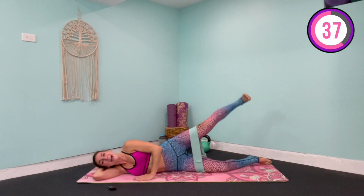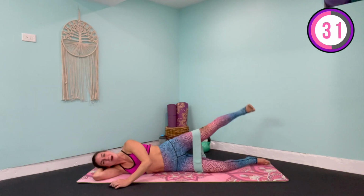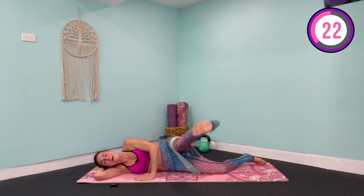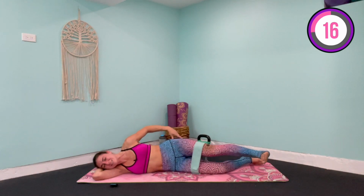Up, pump, higher, down, bring it forward, up, pump, higher, bring it more forward, and back, up, pump, lower, you've got this, up, pump, lower, and back, and up, pump, lower, and forward, up, pump, and back, keep going, you've got the motion, just focus now on that burn, squeeze that glute muscle, squeeze it, squeeze it, squeeze it.